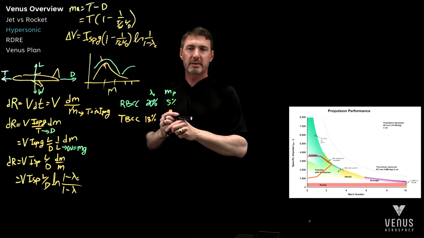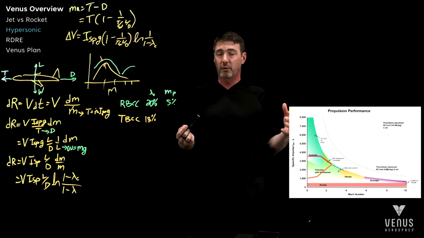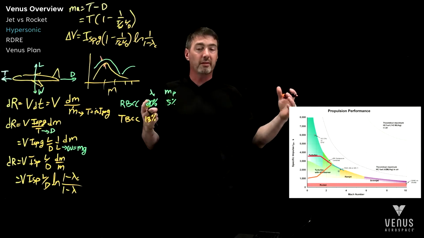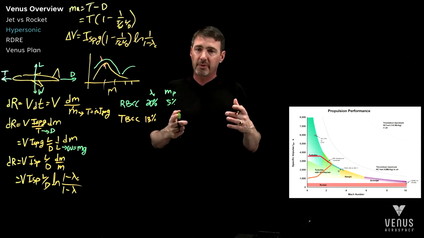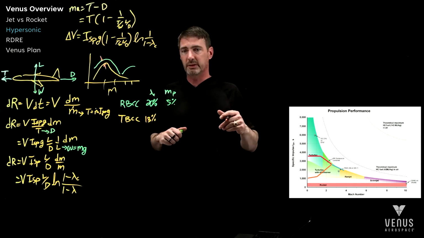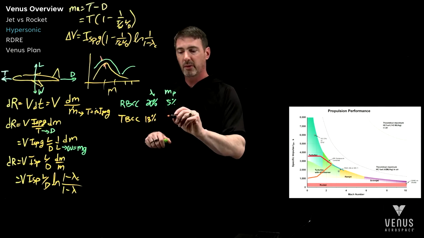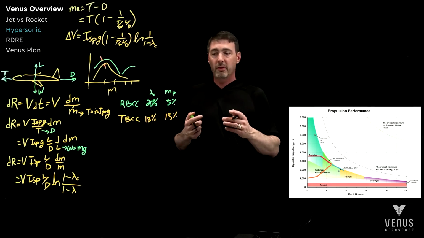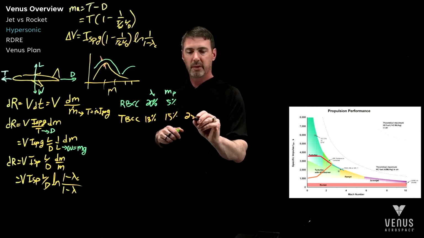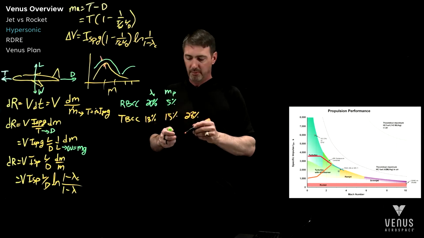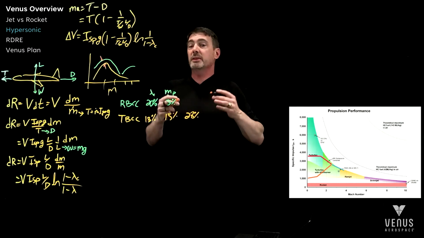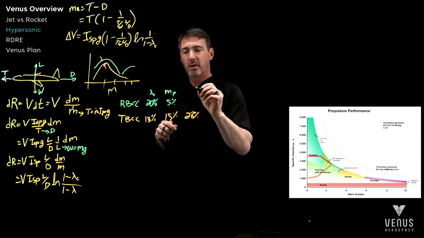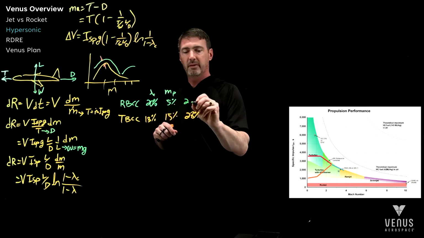And then turbine-based combined cycle, so jet engines are normally about 10% of the weight of the system. And so then you're going to add in kind of the same sort of systems, but they have more doors and things like that. So I'm not going to add 3% to that system. I'm going to add 5% because of all the extra things that that jet engine turbine-based combined cycle has to carry. And so we'll say that is about 15%. And so if you add those two up, you're now saying that this is 28% of the mass of the system, right? Kind of the propellant and the engine to get up to cruise is 28%. And then on the rocket-based combined cycle, this might be something like 25%.